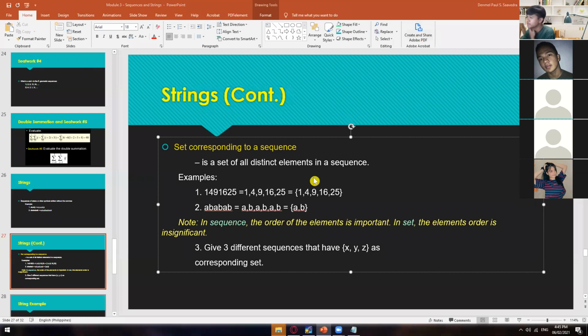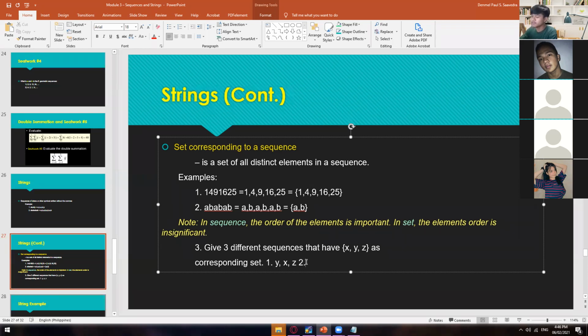Okay, so I have a direct message here from Mr. Ryan Roger. So we have YXZ, but this one should not be enclosed with the curly bracket. Why? Because we are only asking for the sequence. If it's inside the curly bracket, then that one is already a set. So it should be only YXZ. That is the first sequence.